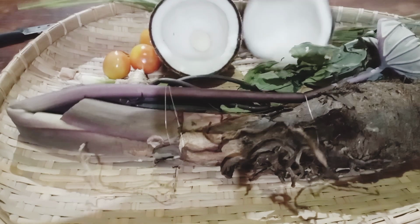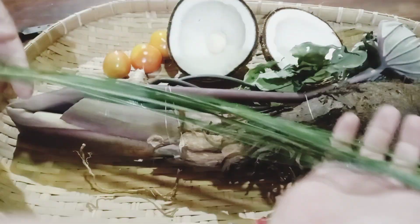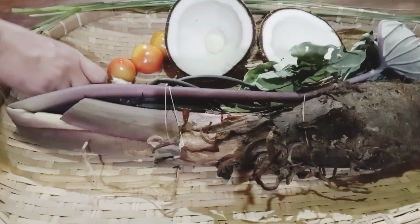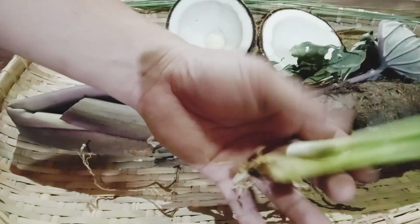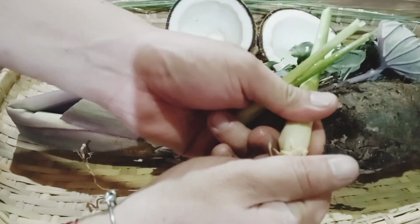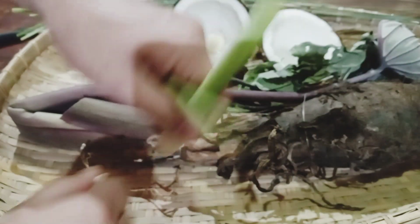and for coconut milk and lemongrass, guys, lemongrass. You can also use the roots. As you can see, I will use this lemongrass roots because it smells so good.